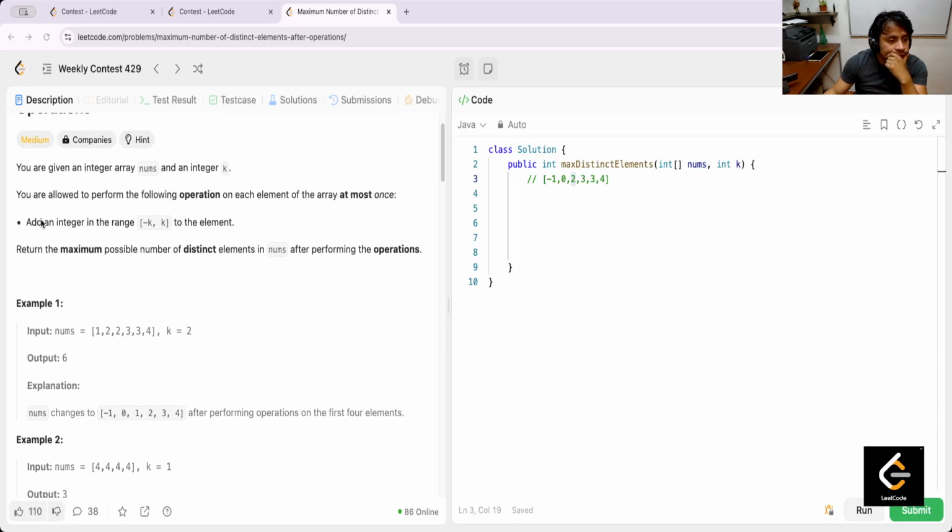Okay, if I follow this, exactly this, add an integer in the range, I can assume that I can modify the element with any other. It's not necessarily k, but it's inside this range.